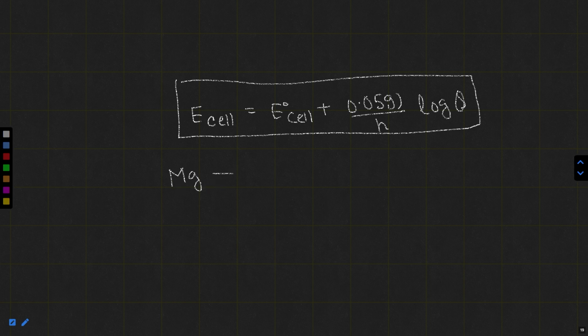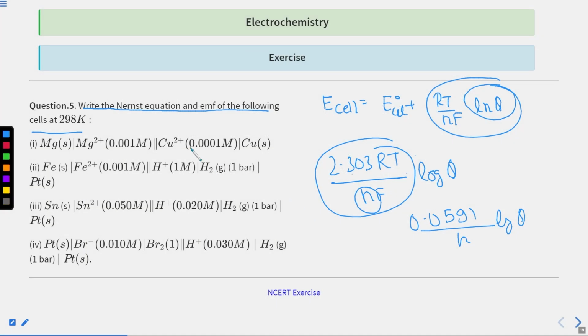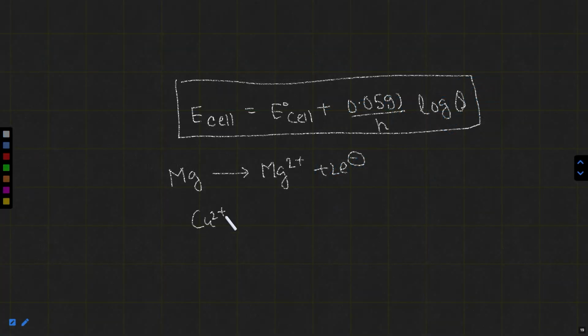So we are going from Mg to Mg2 plus. And the second species is Cu2 plus to Cu. So it will take 2 electrons. It is good enough to take 2 electrons. It will take the one Cu2 plus to Cu. Are the electrons balanced? Yes, of course they are balanced. We don't have to worry about it. So whenever you add this equation to that equation, these 2 electrons will be cancelled out because they are on the opposite side. One is on the LHS, that's the left hand side. One is on the RHS, that's the right hand side.